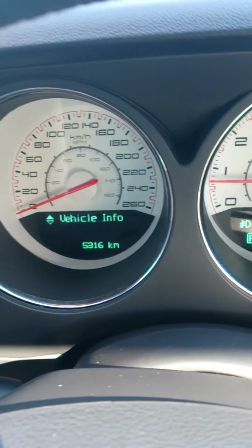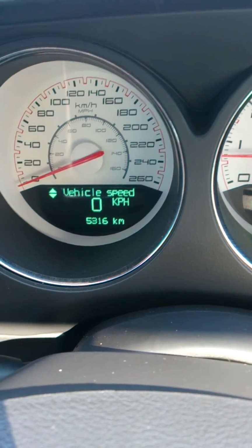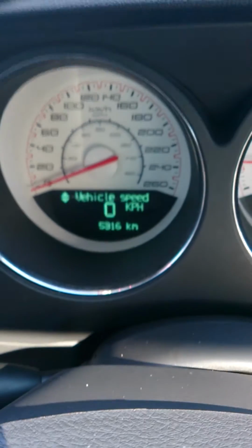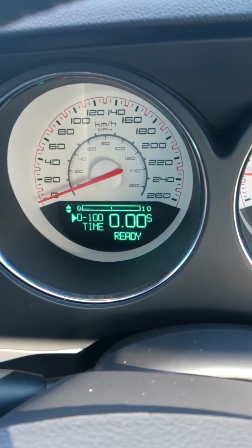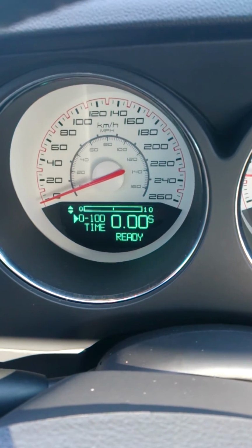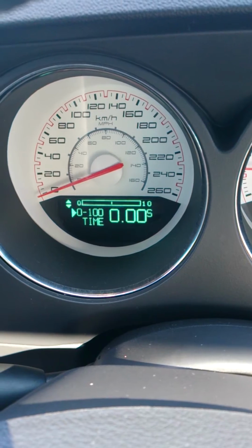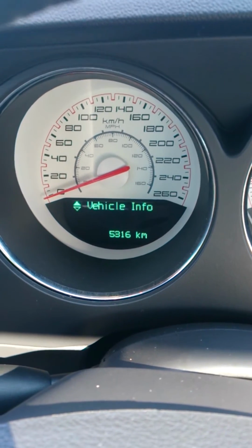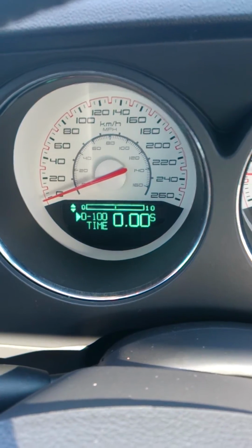So vehicle info, I just want to show you what's on vehicle info. So vehicle speed, you can have a digital speedometer if you want, just by pressing this button, getting to vehicle info and dialing up. Or it'll show this here. So that is your, actually that's your race time. So that's 0 to 100 kilometers. That is for recording race times, okay? We won't do that today, but you can definitely play with that. So vehicle speed and your 0 to 100 time.